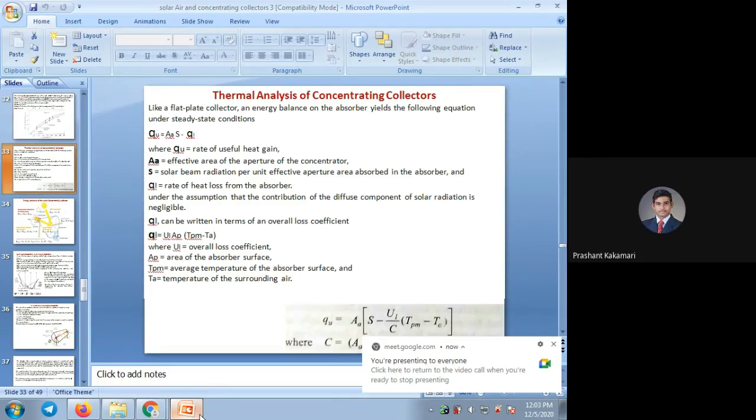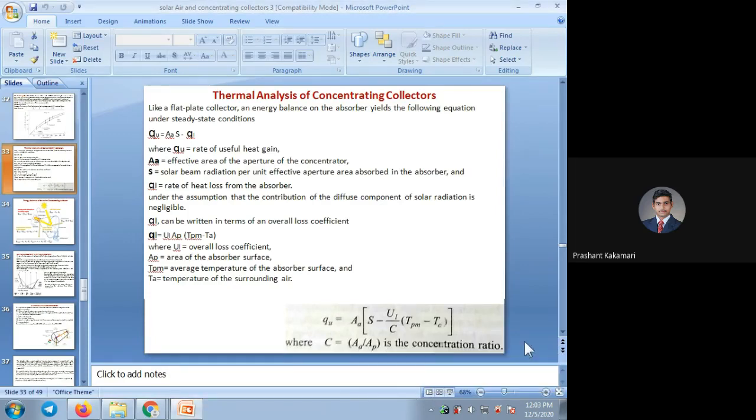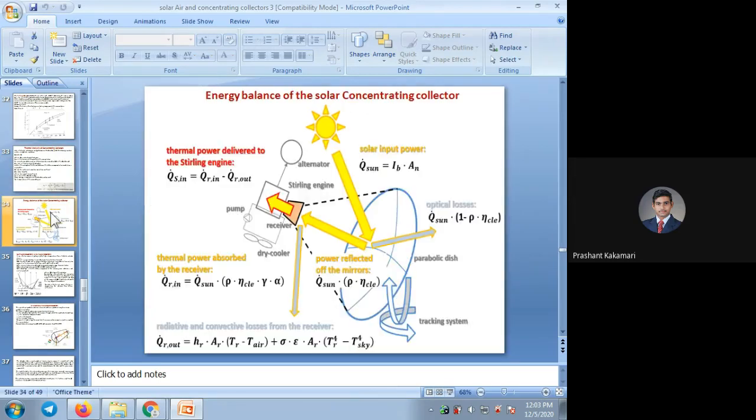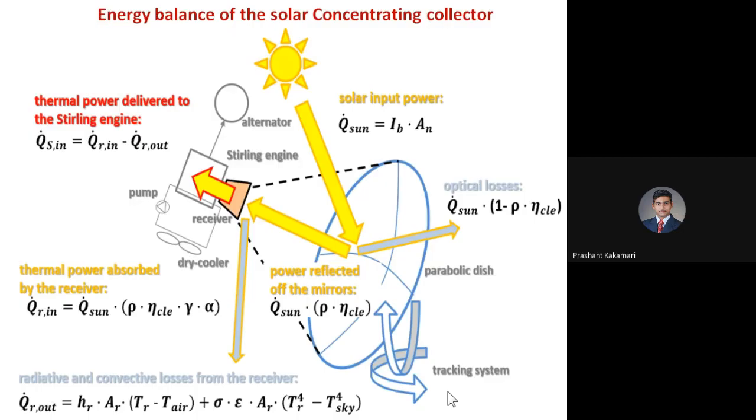So yesterday we discussed the thermal analysis of concentrating collectors. In the useful heat gain equation, you have seen the change where you take the overall loss coefficient divided by the concentration ratio. Apart from this, the remaining equations remain the same as for flat plate collectors. To explain the different losses, I have taken this sketch. Apart from the equations, you just have to observe how energy is lost from any type of concentrating collector that we saw in yesterday's class.